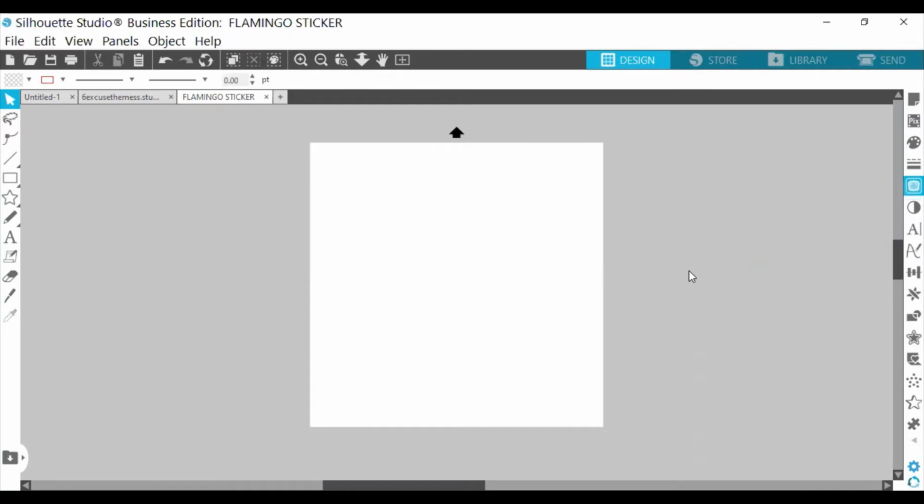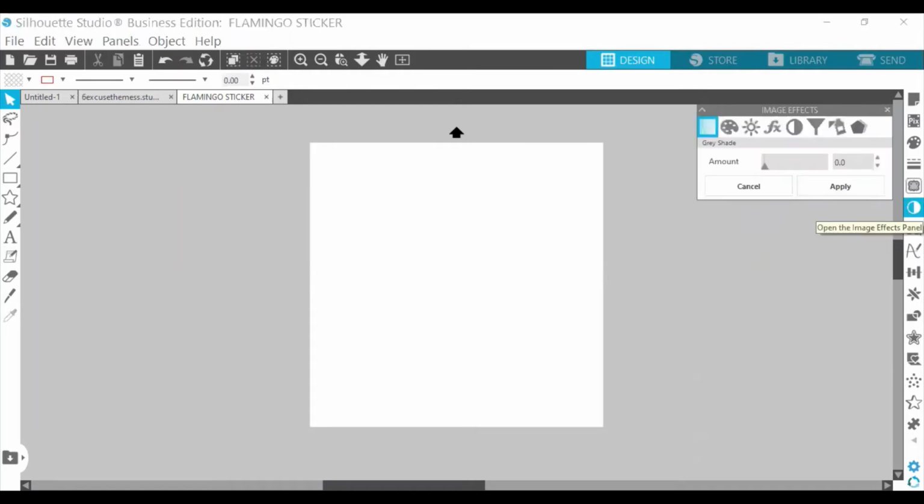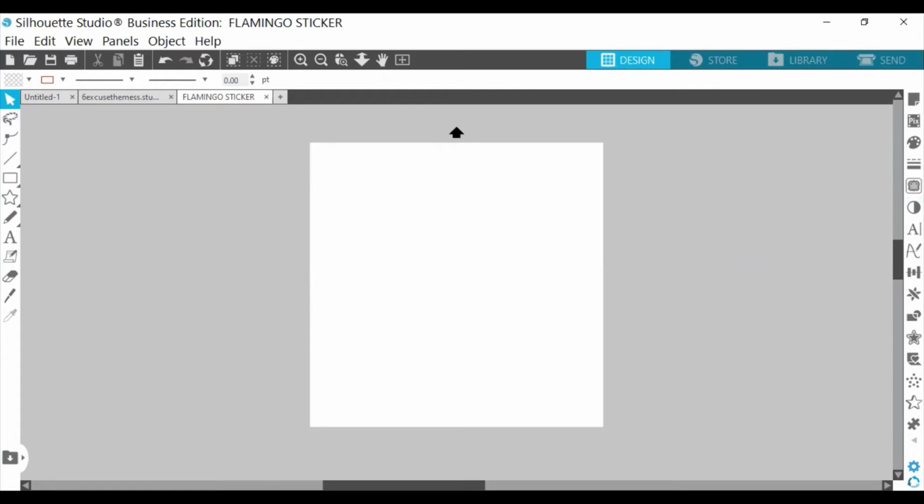All right. So the next thing we have here is image effects, and we'll come back to that. Let's do, because I know you guys all want to do this, the fonts. Someone asked me, they said, I have no idea how to write a word. So you will go on the left side here and go up to this A, left click it, and then click over here into your matte box. And you see that line that came up, you could just start typing away. And I'm going to just put on here, hello, friends.